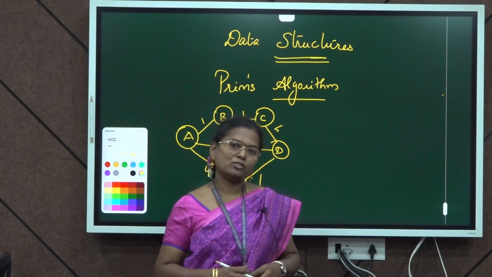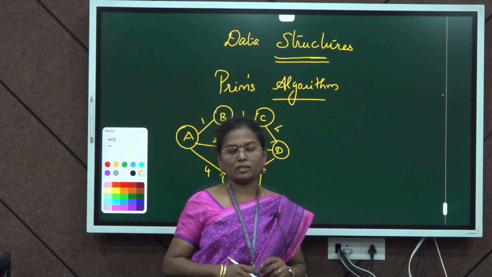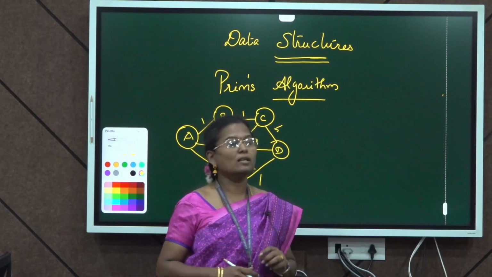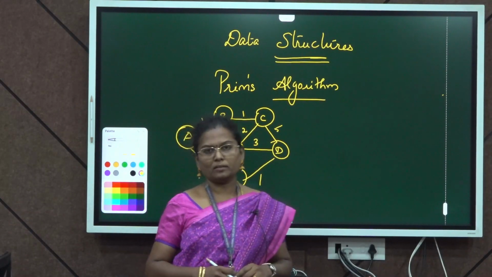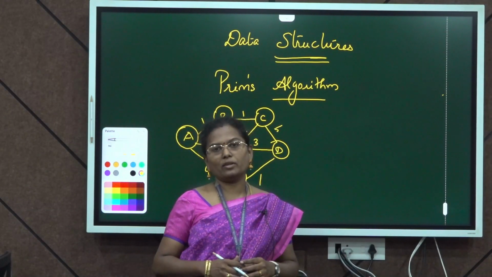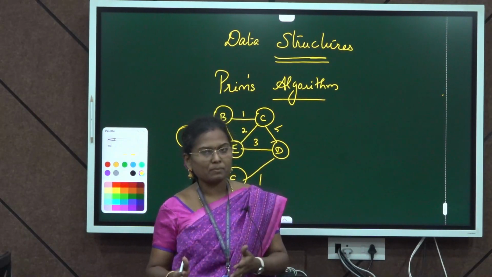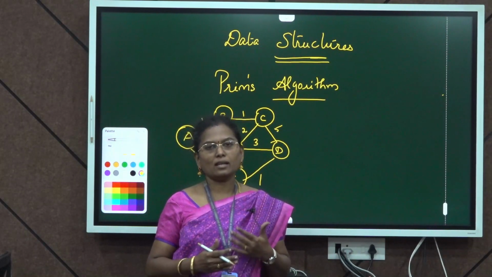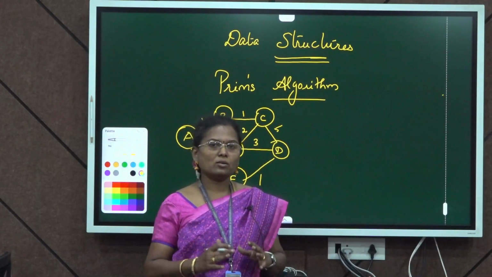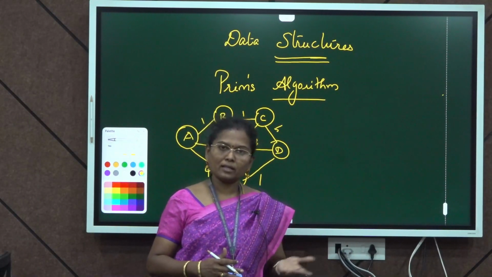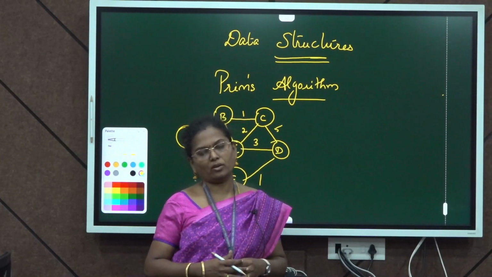In this video, we are going to look into one specific algorithm which is present in minimum spanning tree, that is none other than Prim's algorithm. In the previous video, we were covering what is a spanning tree and why it is called a minimum spanning tree, and we were discussing in detail about Kruskal's algorithm. So, in this video, we will be discussing one other algorithm, which is called Prim's algorithm.